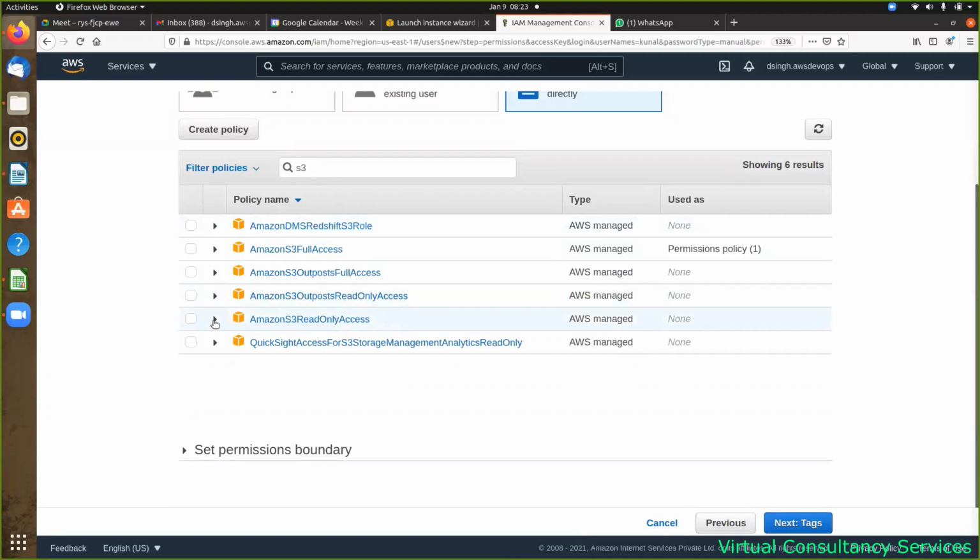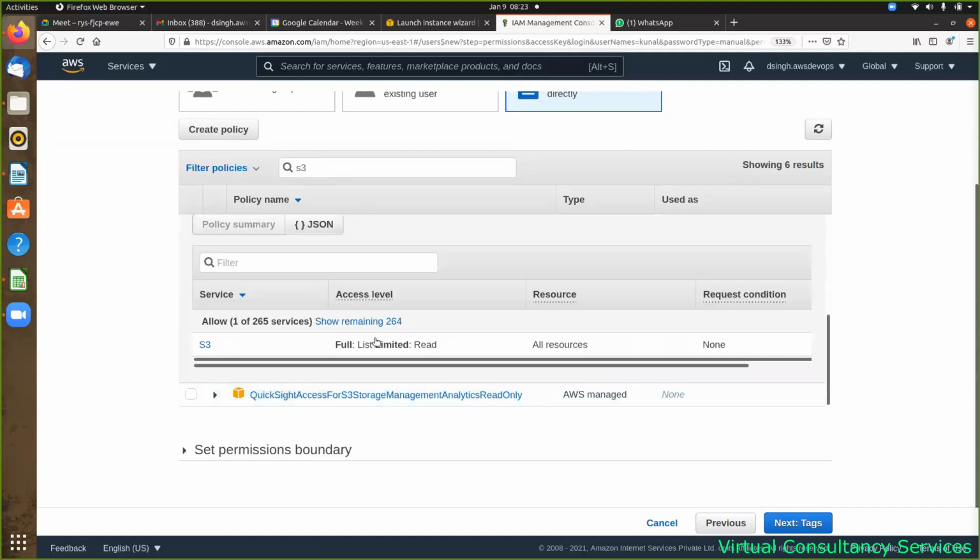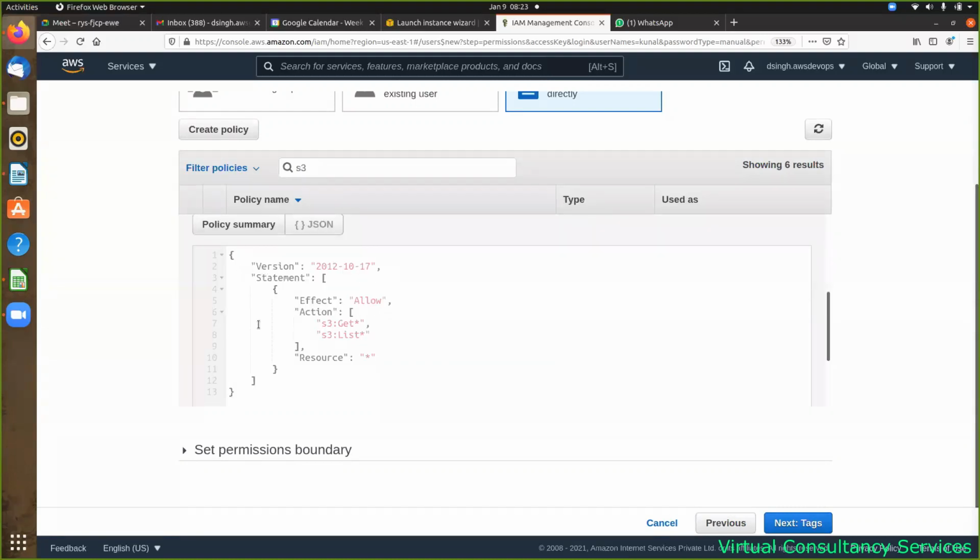Now, if you go to this policy, if I go to the drop-down and see the policy summary, and in JSON, it is written something like this. This is how you will see the policies in the roles also.